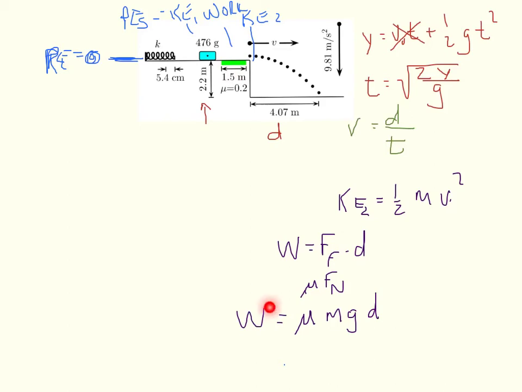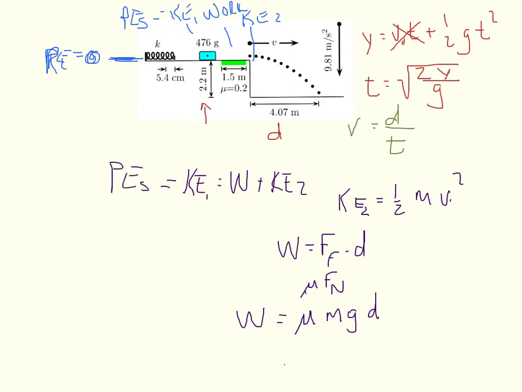Now, I have work done by friction that was taken away, resulting in this. So I know that my KE1 is going to equal my work plus my KE2. I'm adding it back to KE2 in order to go back in time to get KE1, because really it's KE1 minus work equals KE2. So if I add the work back, I have KE2 plus work giving me KE1. Now that KE1, I don't even have to calculate the velocity there, but that is the same as the potential energy that was stored in the spring.